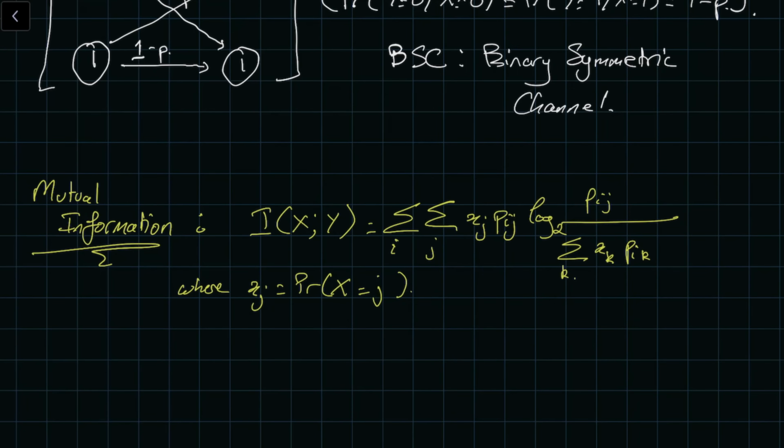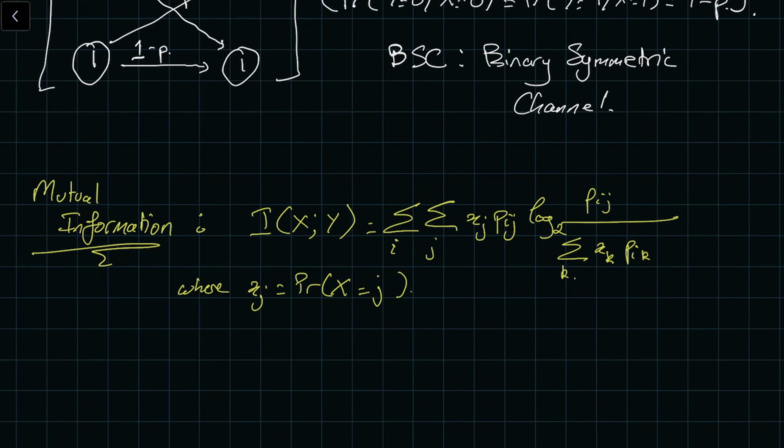So this is the mutual information, and it actually measures the amount of information obtained from one random variable by looking at the other. It's that powerful. It tells you how much information you could extract. So it measures the amount of bits you can get from x by observing y.